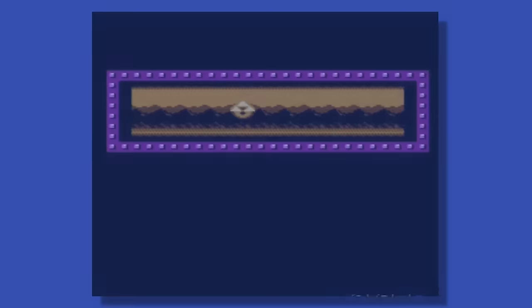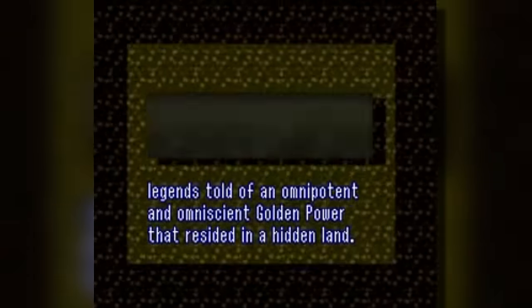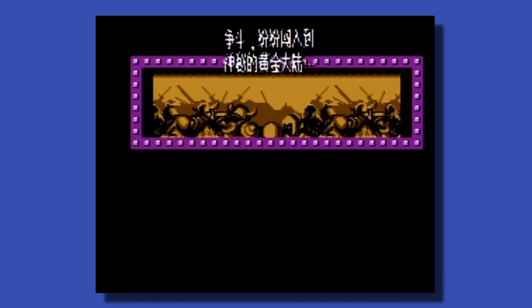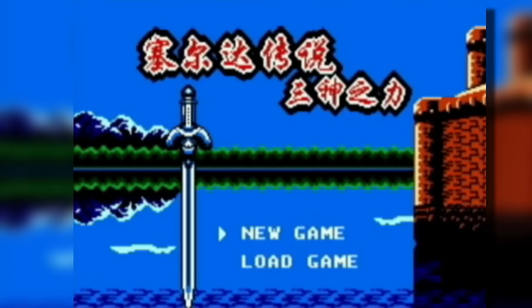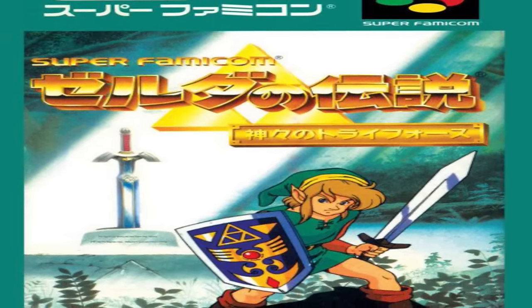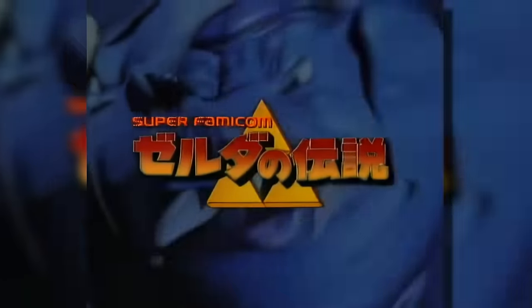Upon activating this enigmatic anomaly, players are greeted with a slideshow accompanied by text, earnestly attempting to mirror the introductory sequence of the original 16-bit rendition of A Link to the Past. Once traversing through this presentation, players encounter a title screen that faithfully emulates its Super Nintendo predecessor. Notably, the Chinese title screen within the game translates to the Japanese title, rather than the Western one. In Japan, The Legend of Zelda, A Link to the Past, was marketed and sold as Zelda, The Triforce of Gods. So the bootleg goes by this name instead of the one most viewers will be familiar with.